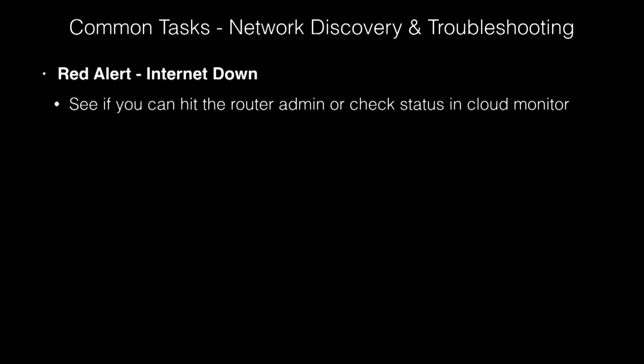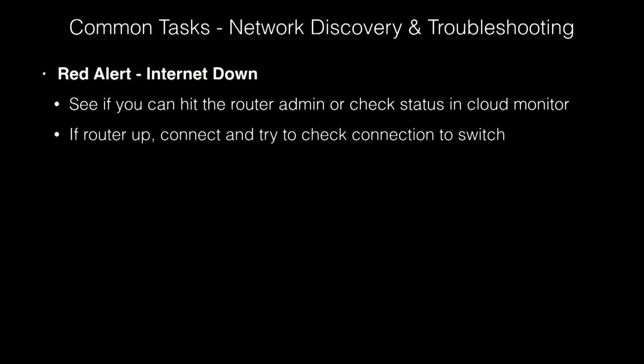But let's see. Here we go, this is a good one. Internet's down. What do I do? My client calls. I'm in Nashville. They're in Chicago. Internet's down. What do we do? Well, before I tell them to reboot anything, I like to see if I can hit the router admin. Or if it's a Meraki, and I like Merakis, you can check the admin page, see if the network is down, see if the device is offline. If you can hit the router, we know the internet's good.